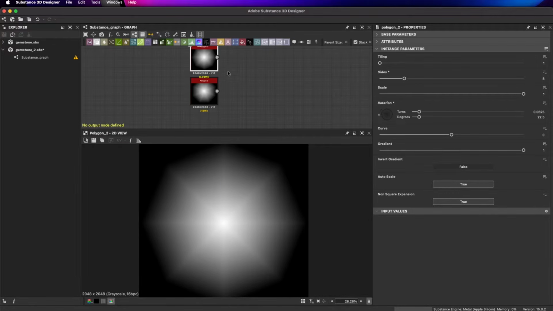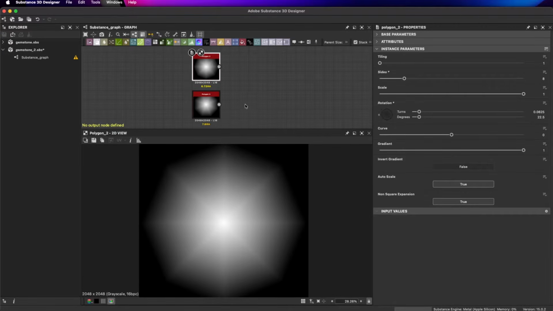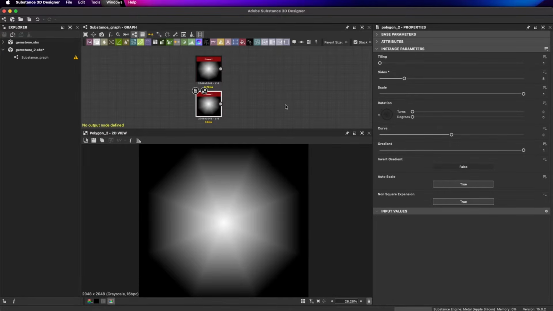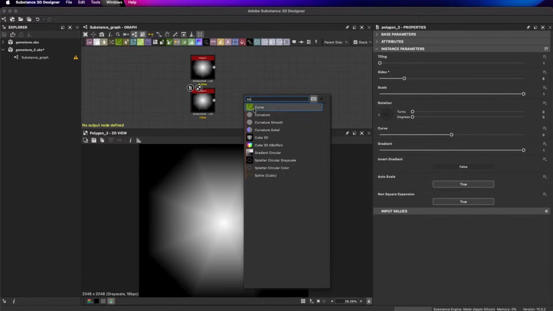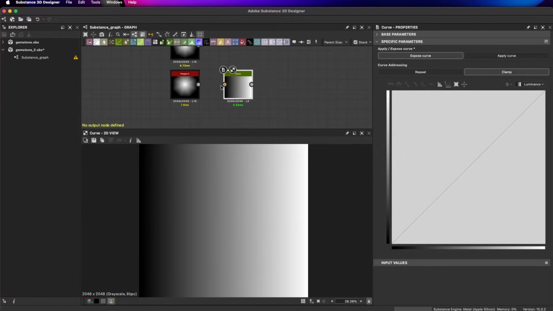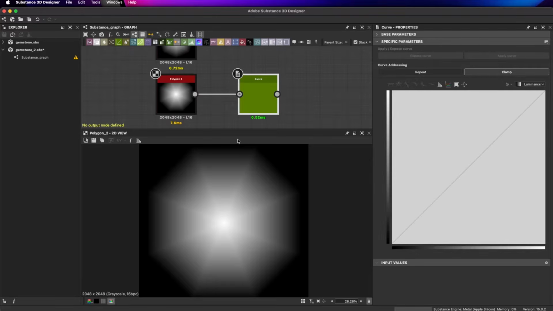Okay, so let's go back here to our shapes. Now, like I said, we have this one. This is going to be our top shape, and this is going to represent the base of this primitive. So in order to start manipulating our shape, we can use different processes here in Designer. The one that works really well for this, especially for using gradients, is the curve node. So we're going to grab the curve, and we're going to plug it into our bottom shape first. So let's just plug this in.